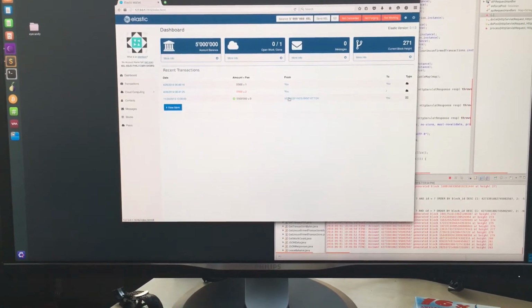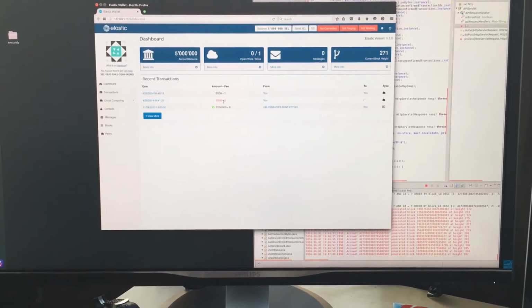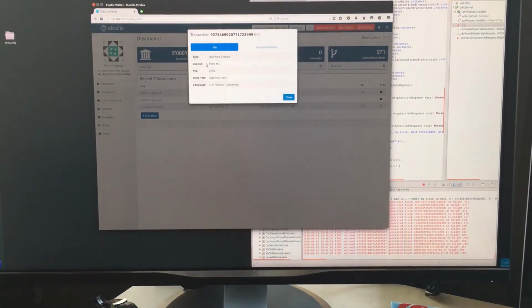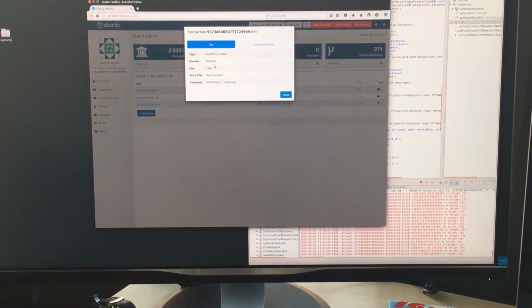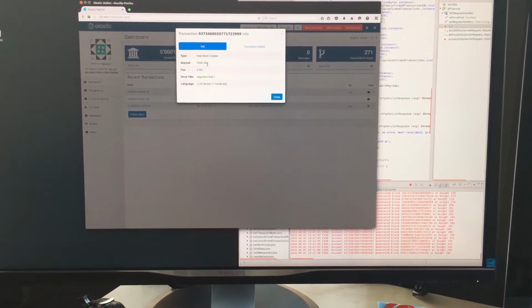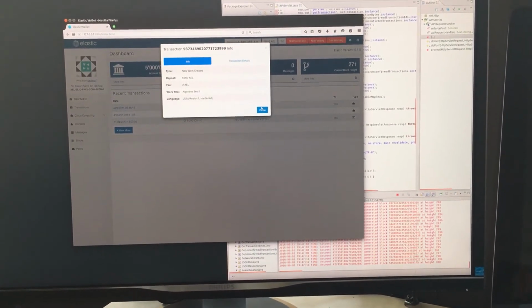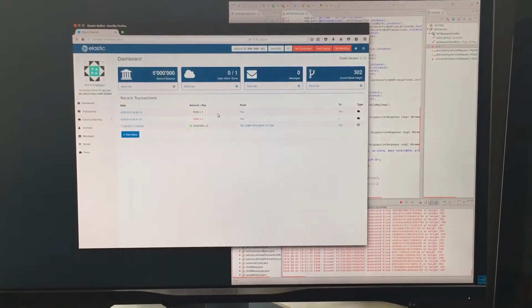So basically, what you see right now when you go to the transactions, 5 million coins from Genesis block. Then I created a transaction, new work created. I created one with a deposit of 5,000 XEL, Elastic coins basically. Work title language, okay, the fee was 2 Elastic coins.